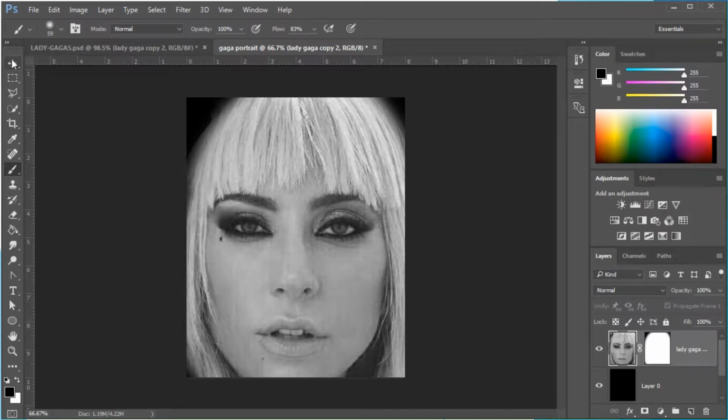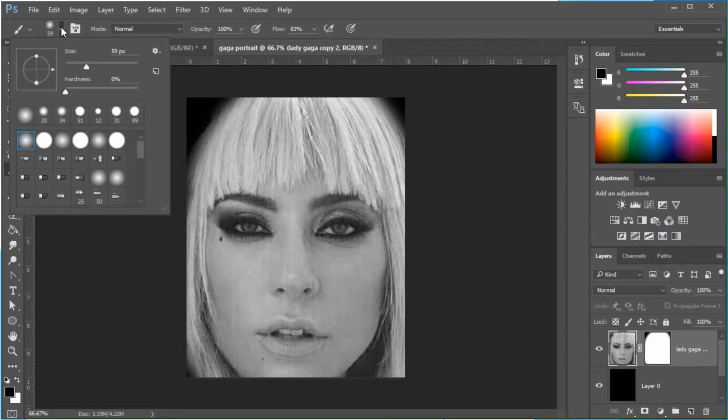So what I want to do now is soften some more of these edges. I'm not quite happy with the way they look. I'm going to come over and make sure that my paintbrush tool is chosen, that my foreground and background are set to black and white. I want black on top because I'm going to do some erasing.